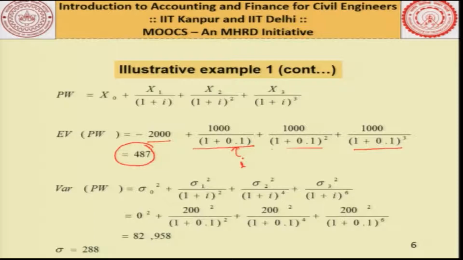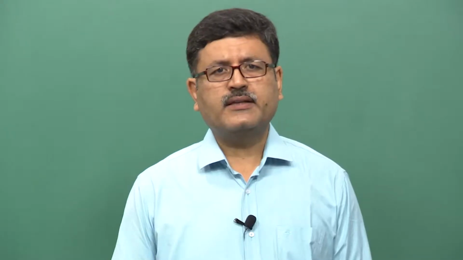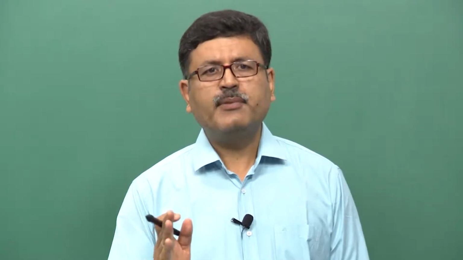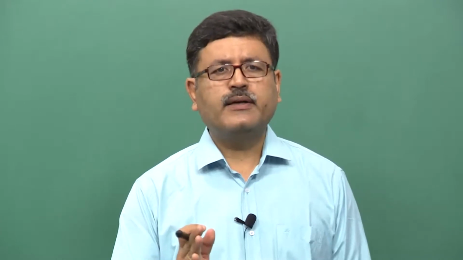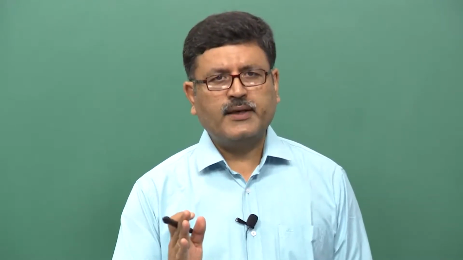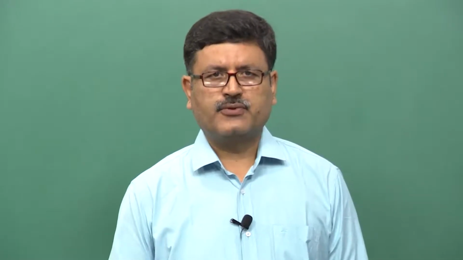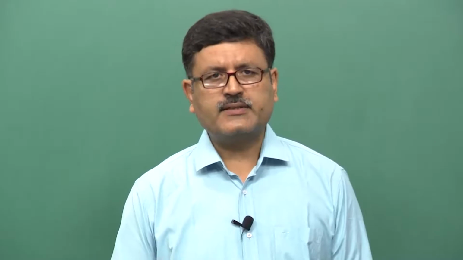Now, remember, this is expected value. In earlier case, we were assuming that it is going to be certain. So, there was no probability associated with anything, that was bound to happen. But now, here we say that this is expected value. When you say expected value, you know that it is only a mean value. That means, there is every possibility that the expected value could be either more than 487 or less than 487. So, there is a 50% chance that the expected value of net present worth is likely to be less than 487, and there is again 50% chance that expected value is going to be more than 487.